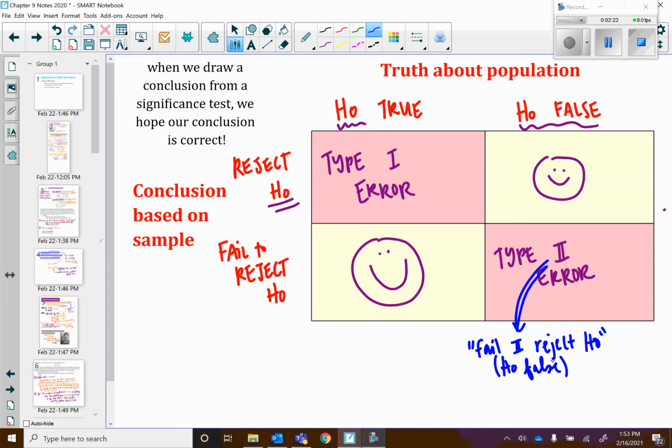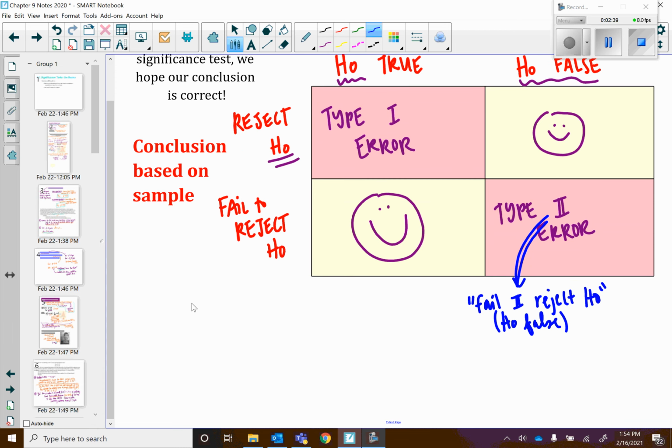And so we are going to be asked a lot of the time to consider what would a type 1 error look like? What would a type 2 error look like? And when we're doing a significance test, we want to avoid the worse error. If we think about this in the context of our criminal trial, this will maybe help us get a little bit of a grip on what's going on.